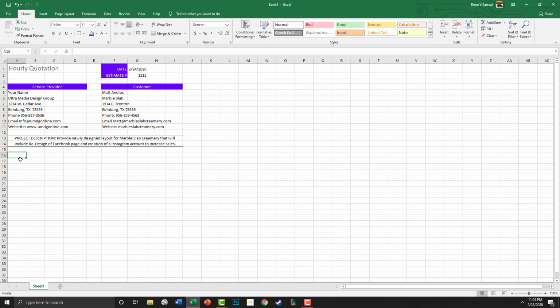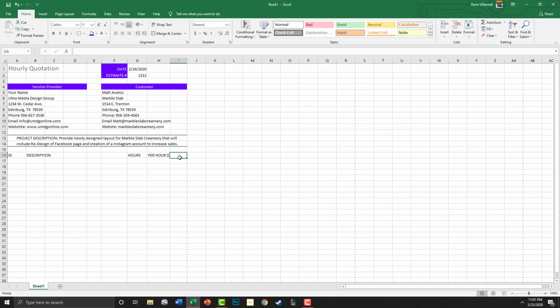So first we have what says ID, and next to that we have, in all caps, description. A few more columns down, we've got hours. Remember, we get paid per hour here, and we've got a dollar sign, Shift 4 for that, and we're going to have to make this a little bit bigger.